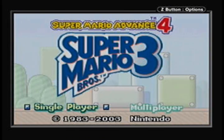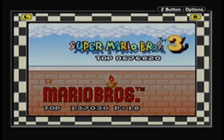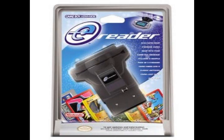So overall, it's really fun to utilize all the features this game has to offer with the e-reader. Definitely worth the setup for. With that, this is basically all I can cover for the e-reader. Overall, I say it's okay. It's an interesting device, and those that like card collecting will like it.